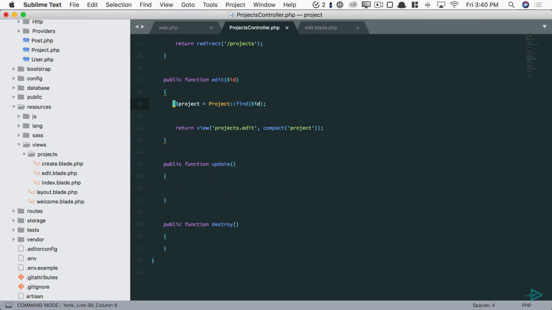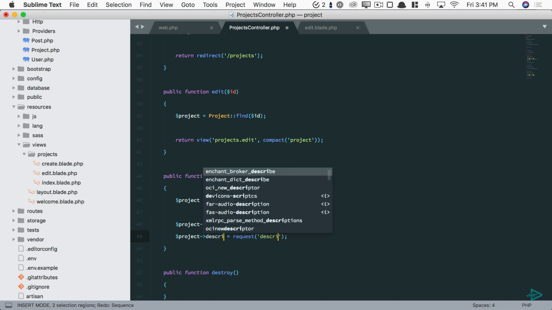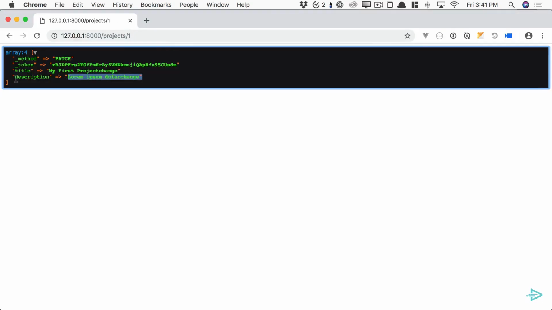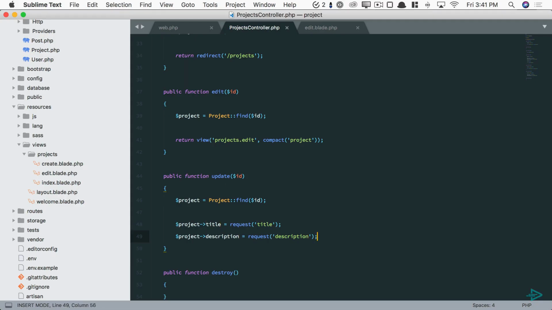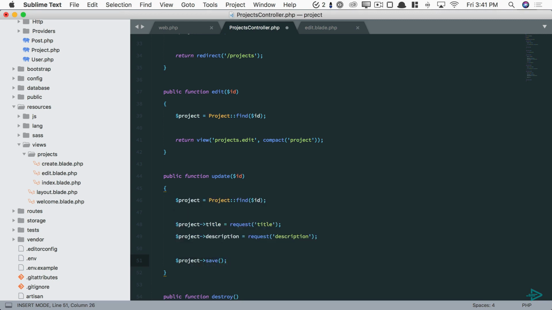Let's do it again like this one more time. We'll manually fetch the project. Then we'll say, all right, well, the project title is going to be the updated title. And then the project description will be the updated description that we got right here. Again, we're not yet doing any validation. I'm saving that for a full episode coming very soon. So just keep that in mind. We always need to do validation when accepting user input. But anyways, we've updated it. We'll now hit save or call save. And at this point, the project has been updated.